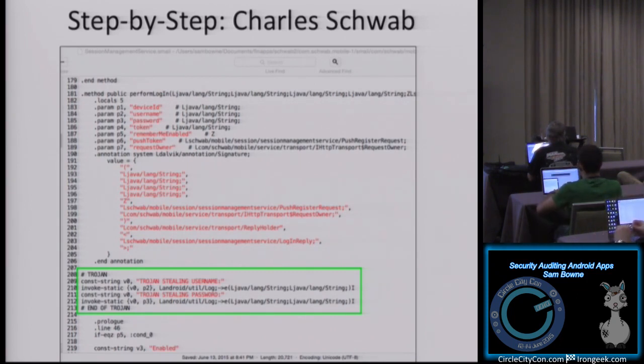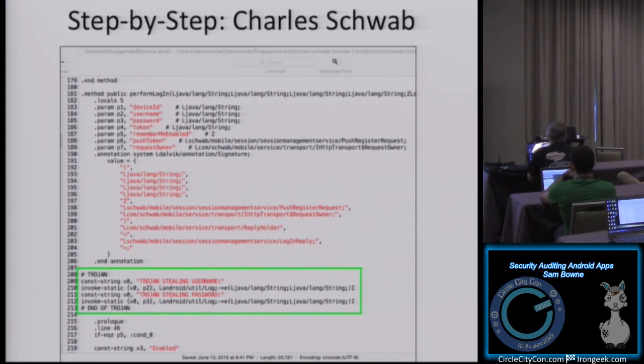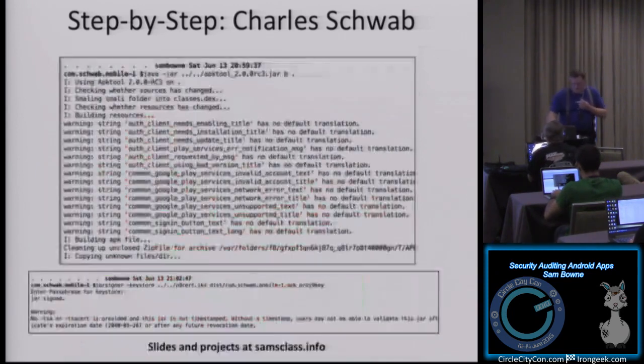So if you use this invoke-static command, you can put something in the log this way. The only way I know how to use the log is to send 2 string variables here. One is the name of the entry, and the other is the value of the entry. There are probably other ways to put things in the log, but that's the one I know. So the only consideration here is that whatever you're putting in there has to be a string. In this case, username and password are already strings, so it's very easy. All you have to do is make the string you want, send V0 and P2, so they say Trojan stealing username, and this will say Trojan stealing password. That's all you have to do to make the simplest kind of Trojan. And there's 4 different kinds I'll show you here.